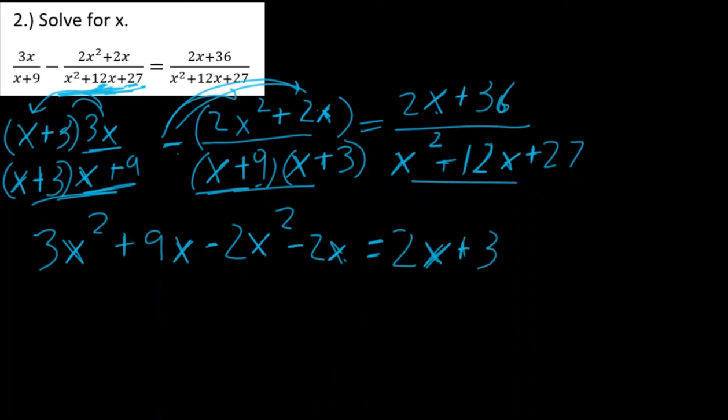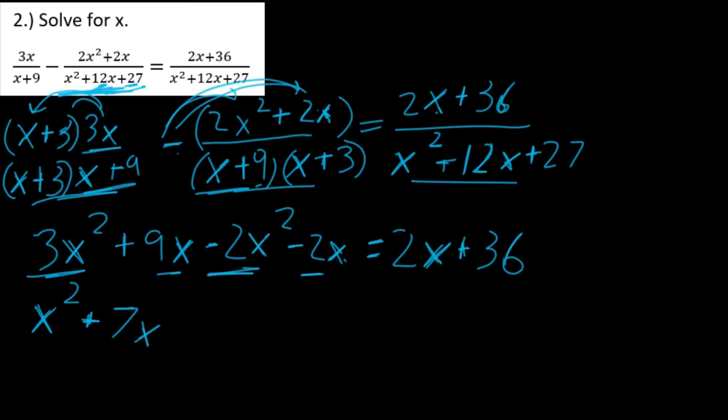Looks like I'll have to do a little erasing here in a second just so we can have some space. Now from here, let's combine all of our like terms on the left. Let's simplify. So we have 3x squared minus 2x squared. Well, 3 minus 2 just gives us 1x squared, which will make this problem ultimately pretty easy. And then we have a 9x minus 2x. Let's see, 9 minus 2 would be 7x.